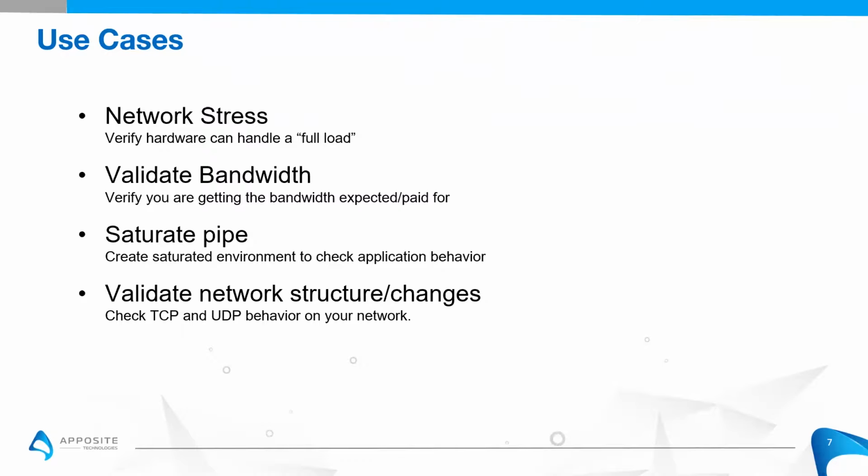A good example is a few years back, I was troubleshooting a 10 gigabit connection from New Jersey to Los Angeles, so across the United States, and they were paying tens of thousands of dollars a month for this 10 gigabit link. As we sent traffic down it, we were only getting 6 gigabit, and it took a little bit of time, but with the traffic generation tool, we were able to find the problem in the middle part of America where just one setting was wrong, and this customer was able to get a refund on their money for those months that they were not getting full bandwidth.